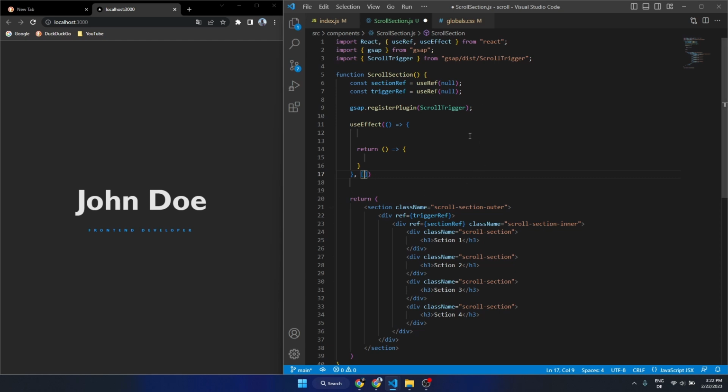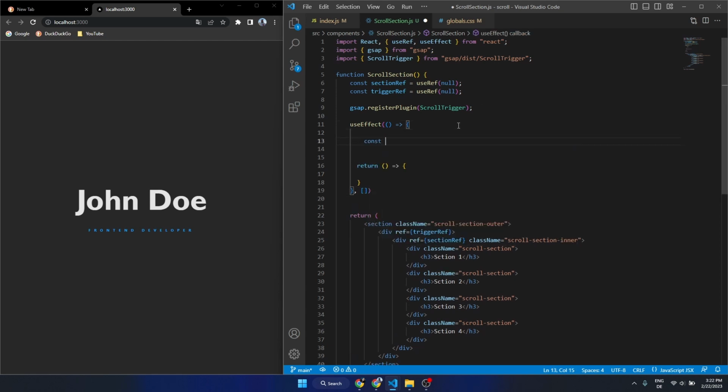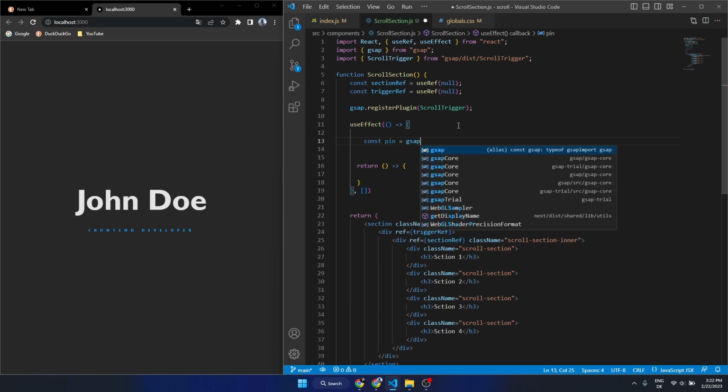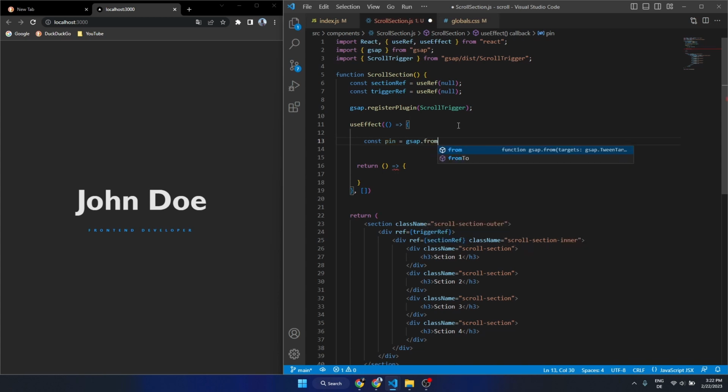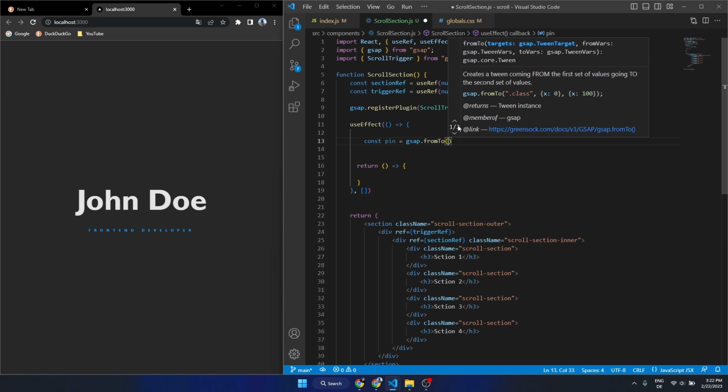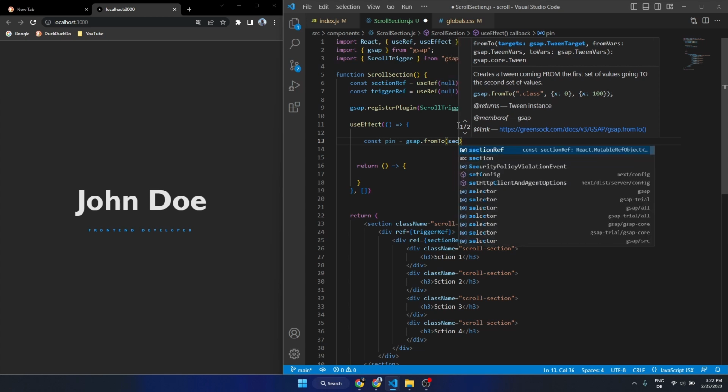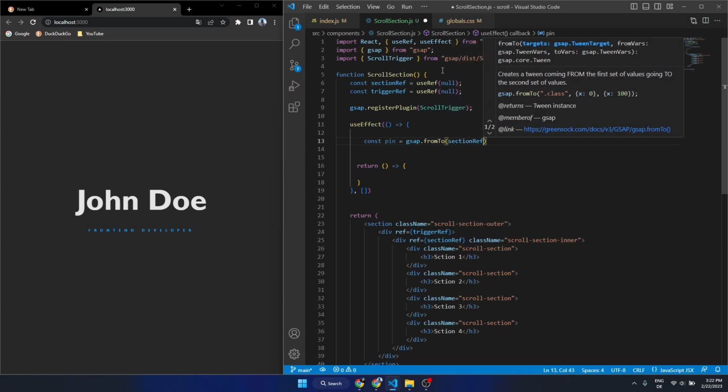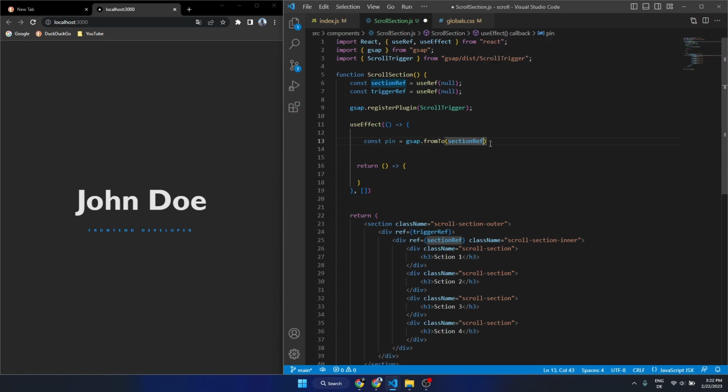We want to use a const, like pin, equal to gsap.fromTo. The first argument is the section ref, the element that you want to animate.